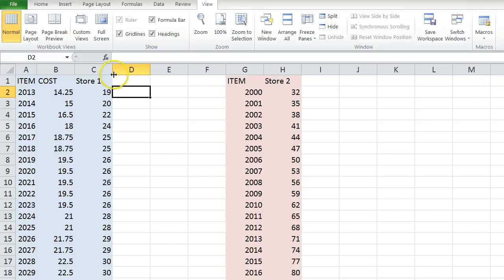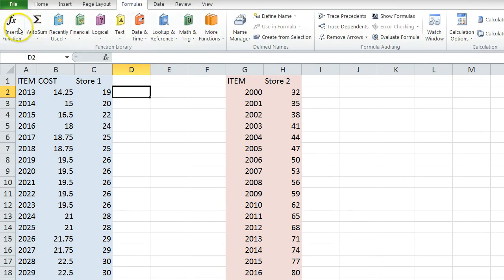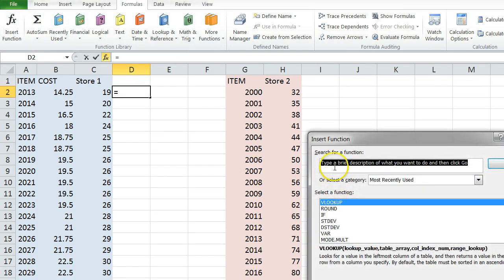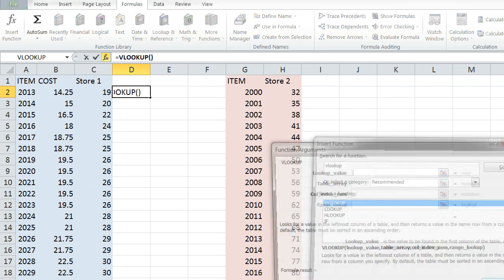of doing that. The first thing I would do is go to Formulas, Insert Formula, and then type in VLOOKUP to search for it, and it's already at the top of my list. VLOOKUP basically stands for vertical lookup, so we're looking up in vertical columns. There's also an HLOOKUP, which is a horizontal lookup. So I'm going to put that in here.